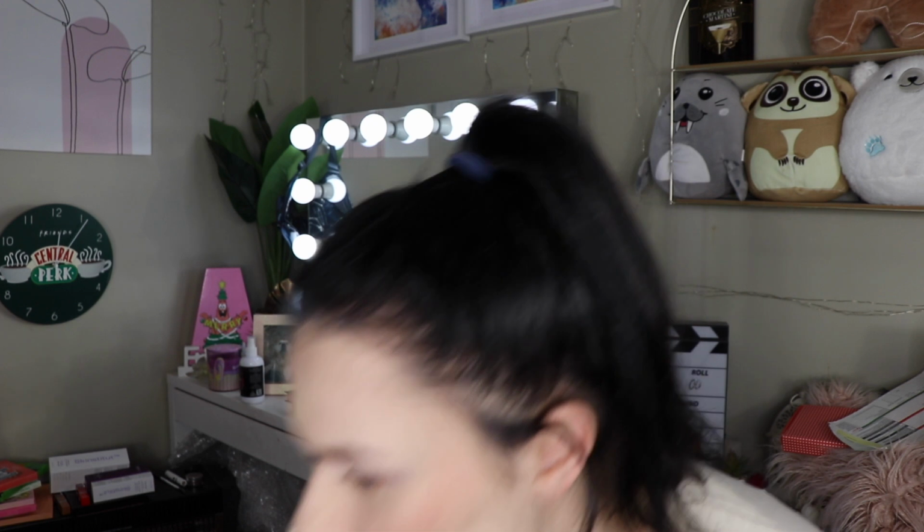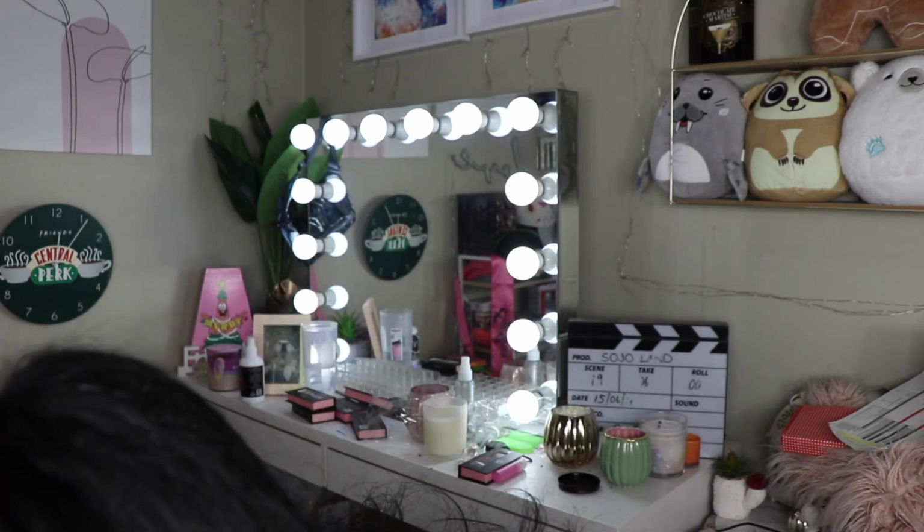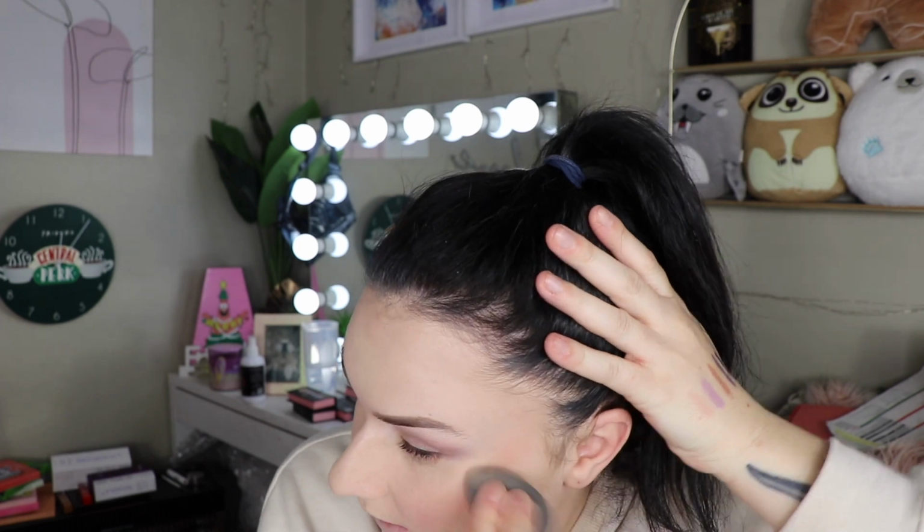Okay, I don't love the highlight. I don't really see a whole lot of highlighting. I just see kind of a strip of colour, like where it was too dark. I'll put some more on. See, oh my god, I might have accidentally just put way too much on. I didn't even think what I was doing. Whoops. Yeah, the highlight is not for me, I don't think.